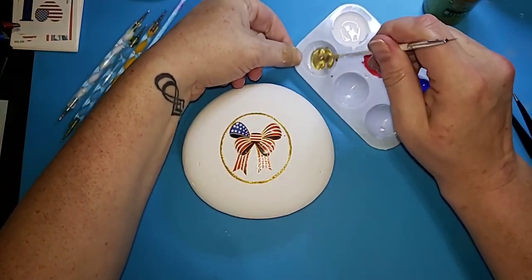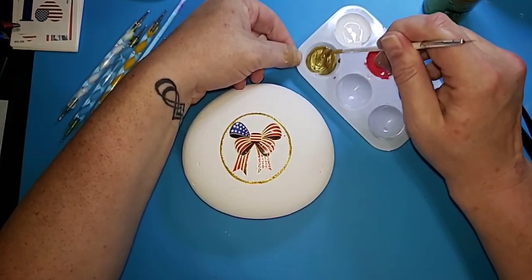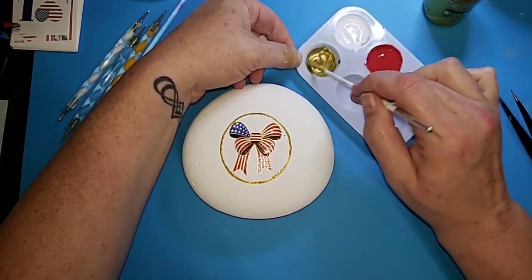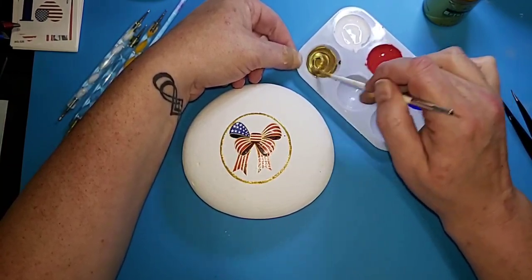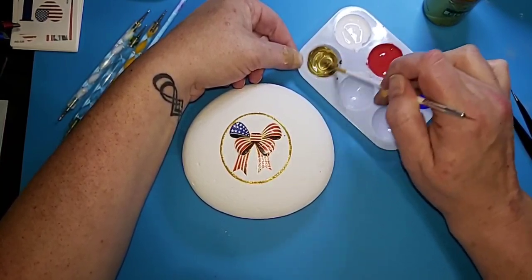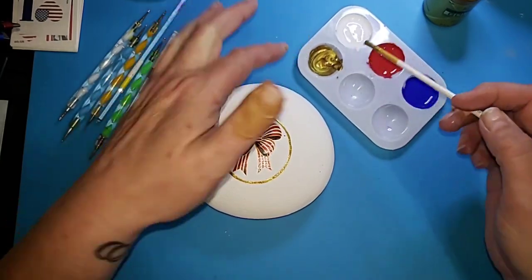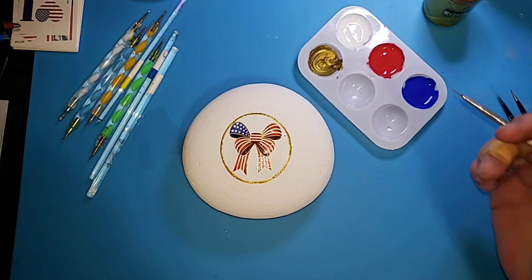Same thing, just thin it with Floetrol. You can just use water too. That's totally fine. Just use a little tiny bit of water. You can even use PVA glue. Was that matte medium? Liquitex matte medium. There's all kinds of things you can use to thin out your paint. It doesn't have to be Floetrol. That's just what I had handy right here at the desk.